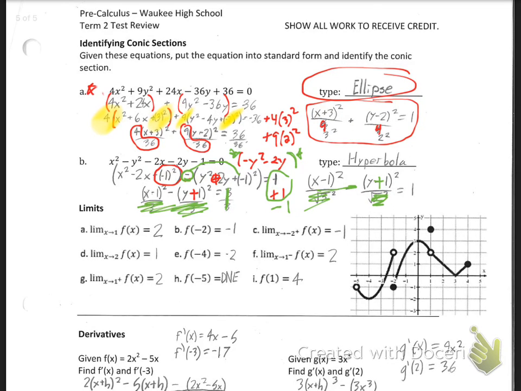All right, let's talk about these limits. These are generally pretty good for you guys. You're getting the idea of how to evaluate them graphically. And just remember, evaluating a limit is about approaching an x value that you don't actually get to. You get infinitely close to it without actually touching it.